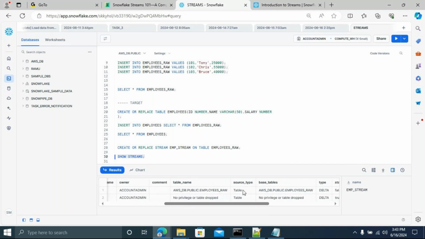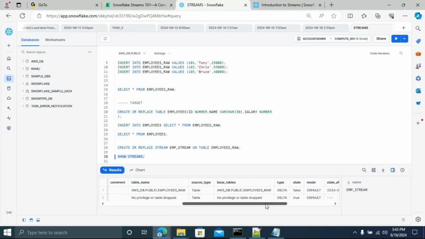It can be a view or it can be directory tables. Now you can see the base tables. Now what is the type? Delta. Staleness I will cover later, guys.